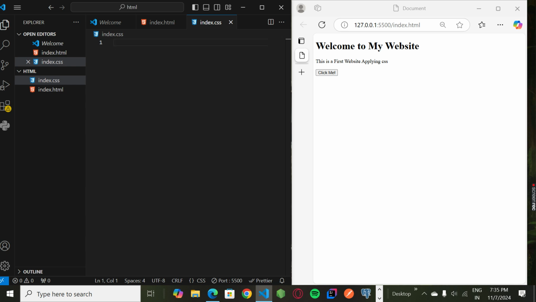First I just apply a style for the body tag. You have to select the HTML tag to apply a style. So this is the selector. See, we have selected the body tag and are applying a style for it.